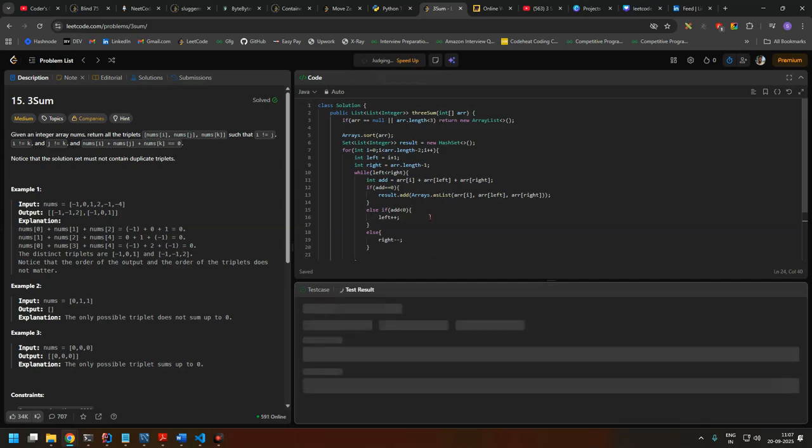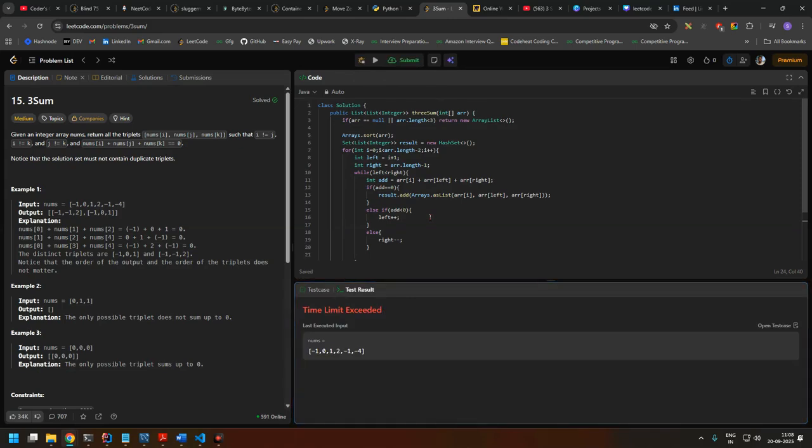That's it. Let's see if it's working or not. The time limit is exceeded. Why is it so?